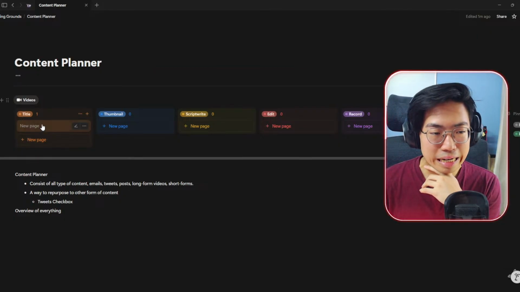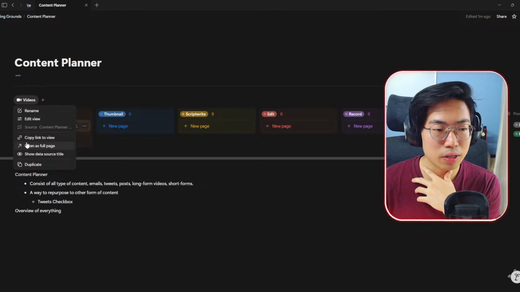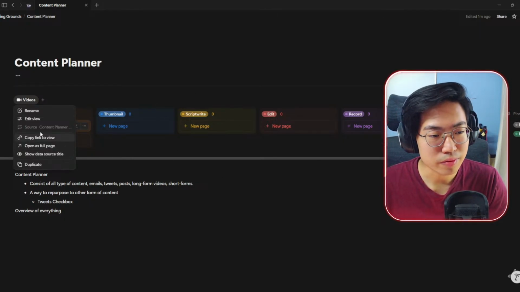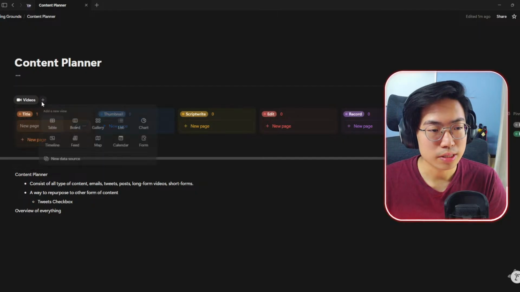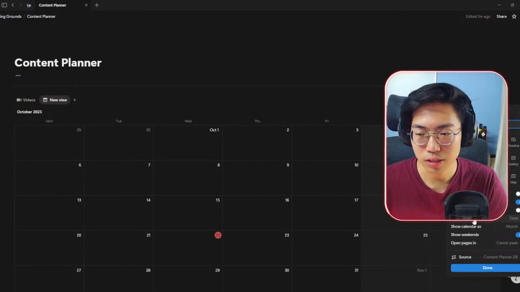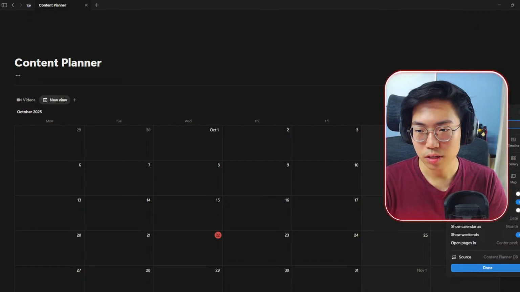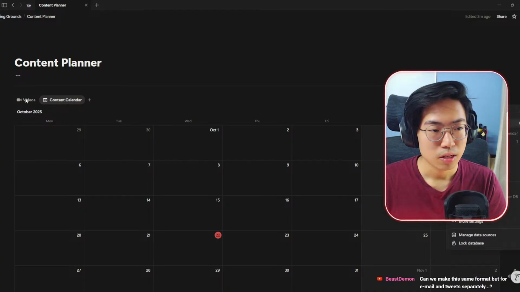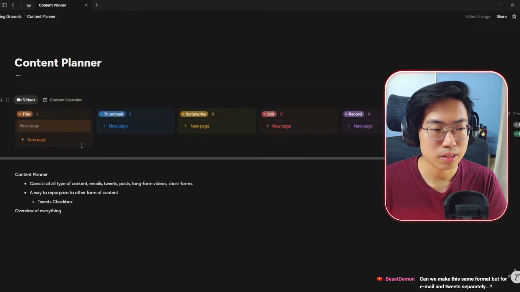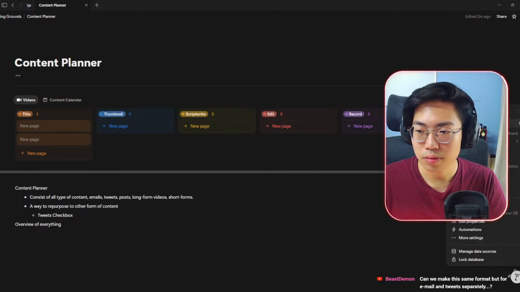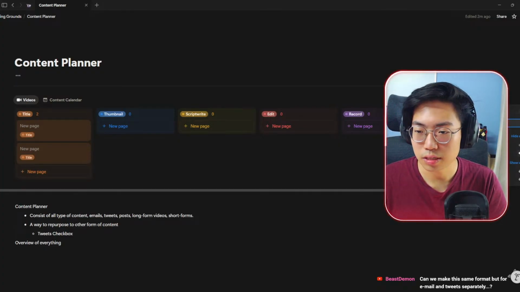No, I feel like it has. I remember why I want to have it all in one single database already. It's because of this. If you have it all in one single database, you can have this. This is the main thing actually, now that I think about it. Because if you have this, your content calendar, something like this. So if you have something like this, and then one would be email. Let me just add a property, not status, type.